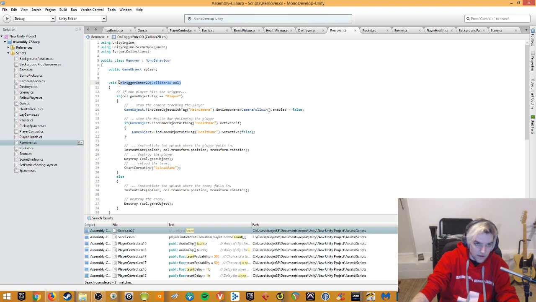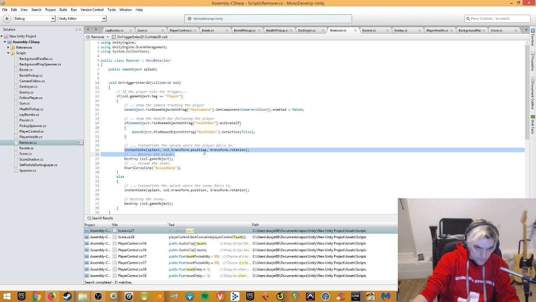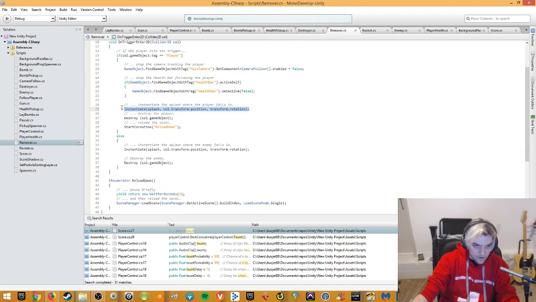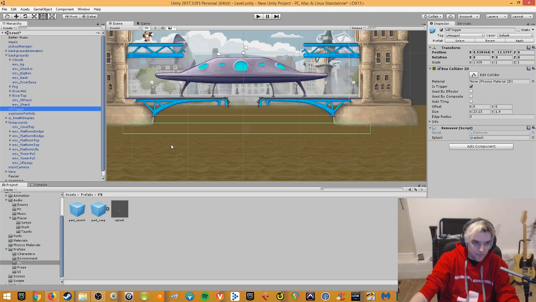This is basically saying when you hit the collider, if it happens, this will happen. And this line right here, we have instantiate splash. That's if the player hits it. And then this is if the enemy hits it. So he's basically relying on instantiation.